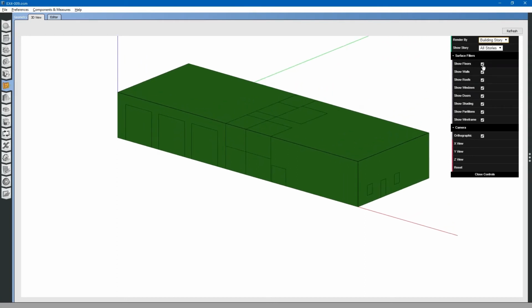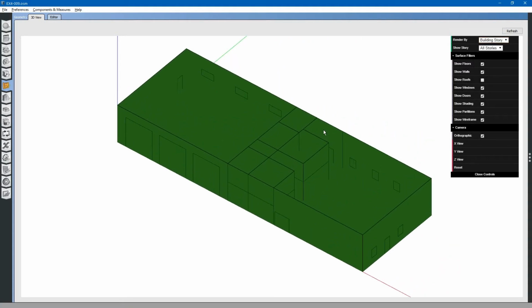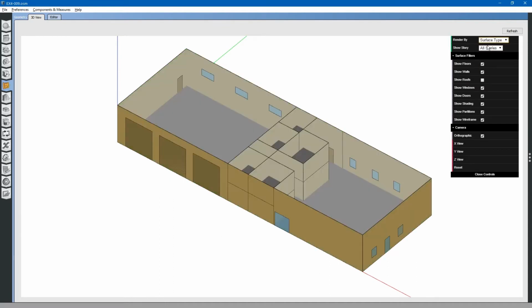As discussed, you can also apply filters such that you can't see certain surfaces or subsurfaces. If we wanted to get rid of the roof, we would uncheck the roof so we can see inside the building. Let's switch back to render by surface type.